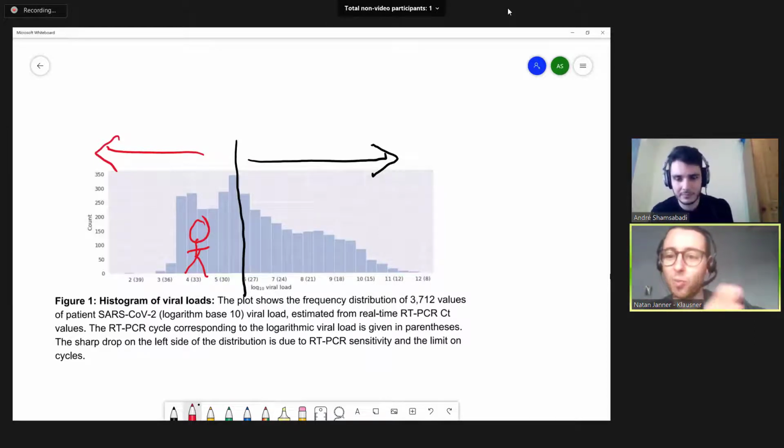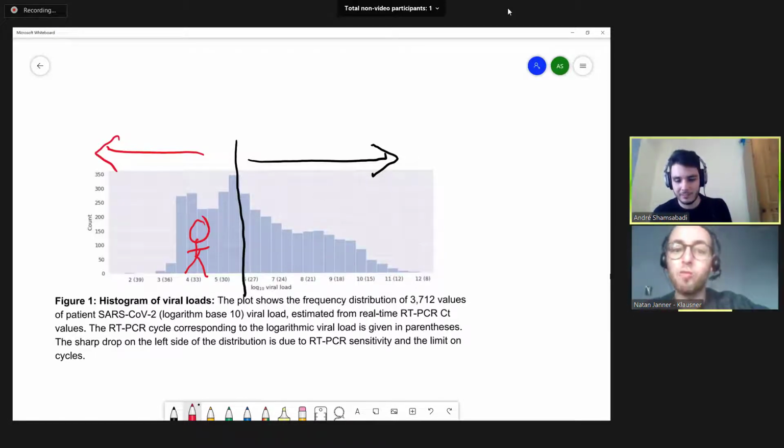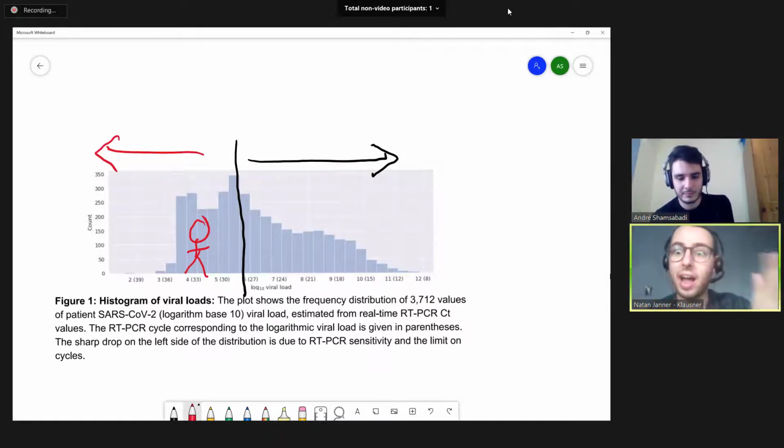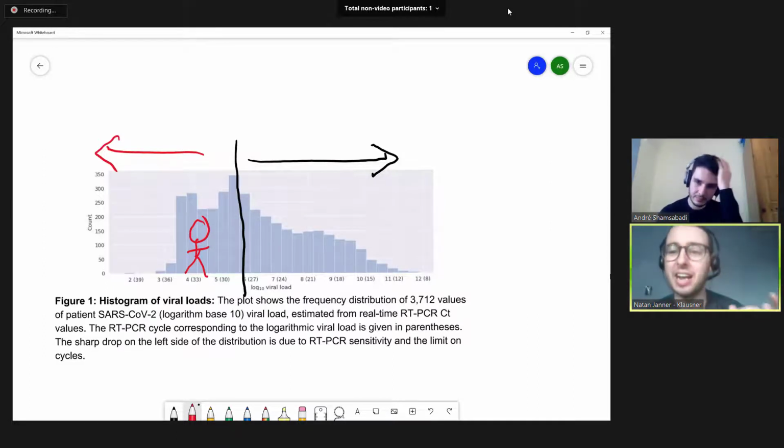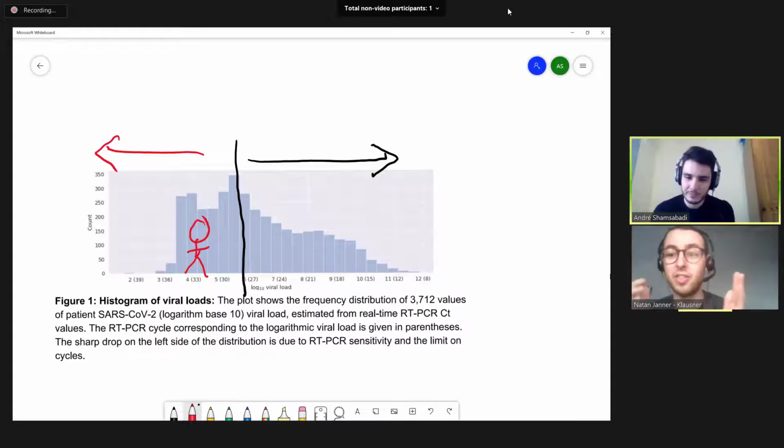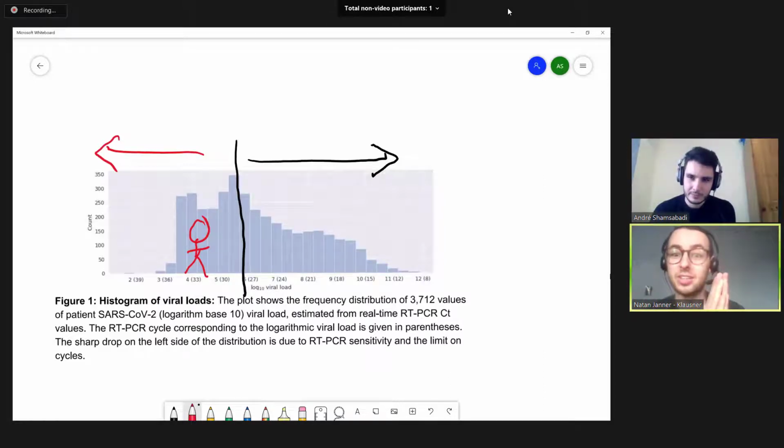He hasn't magically walked to the other side of the black line. He still has the same amount of viral load, so the test is still not going to pick him up. He's not randomly now on the right-hand side. It's not like he randomly every second could be anywhere in this histogram. He is on the left-hand side of that line, and he is still a minute later on the left-hand side of that line. So the test is still not going to pick him up. If it was 60% sensitive a minute ago, it's still 60% sensitive now, and it's still 60% sensitive the whole time. The only difference is, where is Lucas on that viral load histogram?